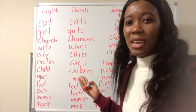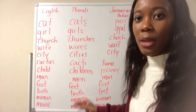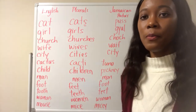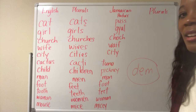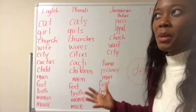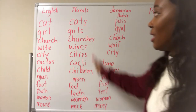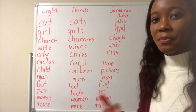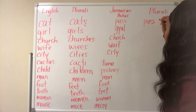So how do we pluralize Jamaican Patois nouns? It's very simple — we add dem. We add dem to the ending, so it's like a suffix. Let's test this rule. Jamaican Patois basically has just one rule. So: one puss, the puss dem. The plural of puss is puss dem. That works!